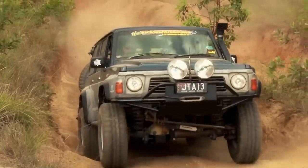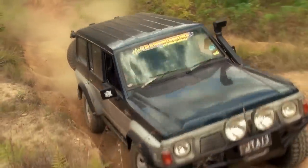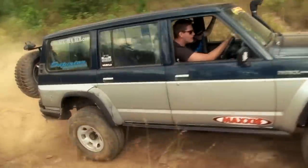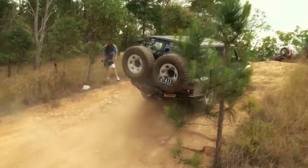My car is a TD42 GQ Patrol. It's just got a 2-inch lift with 6-inch shocks. No lockers, that's about all. Pretty standard, with a bit of a right foot in it. Fair bit of spare gear under it. I've got arms in it, I've got steering rods, all that. But yeah, I just drive it hard. It gets up most things that I put it at.